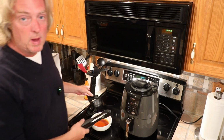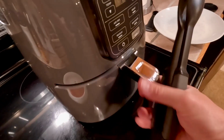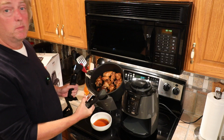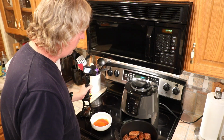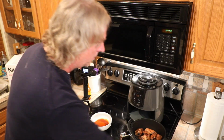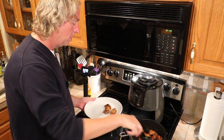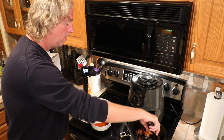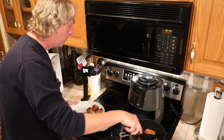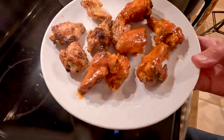Okay, so I got some Frank's Red Hot buffalo wing sauce. Heated that up in the microwave and let's see how these wings look. Pretty good looking wings. And if this is not too hot, it's actually pretty hot. Let's get some of these guys out. And do some just with the spice rub and then some in the sauce. They look very hot. I'm going to wait just a moment before I tuck in.